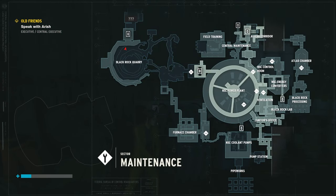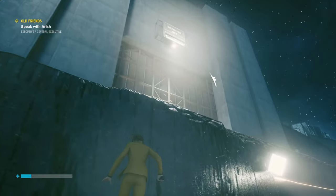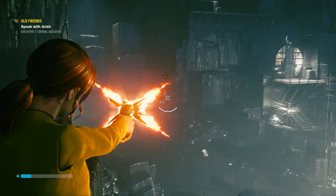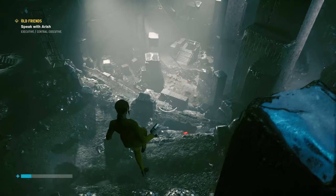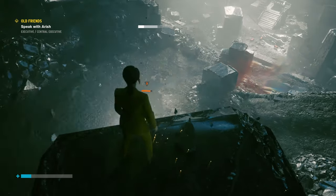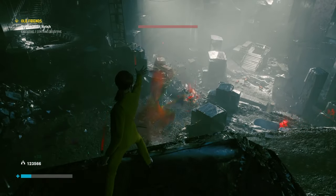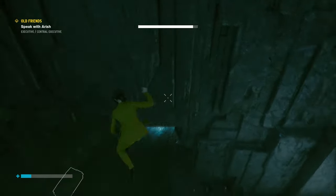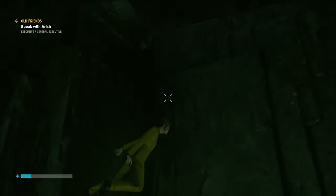Although it shows an elevator over here on the map leading to question marks. What is that elevator? Oh, it's this one. That huge one that can't open right now. That must be related to a quest or something. So they are fighting with those balls of energy. I guess those balls of energy are some sort of Blackrock creature. So of course the hiss would hate it. Oh yeah, I wasn't able to get here before.